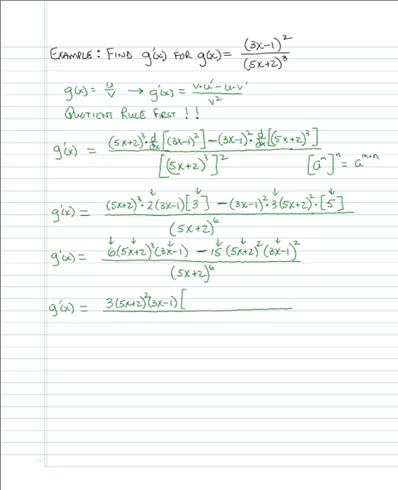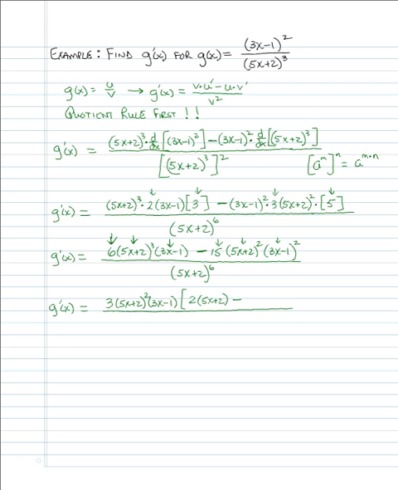Now all of that was a common factor. So now I think backwards, I think what do I need to multiply by or with to get what I originally had? And so I'm thinking 3 times 2 gives me the 6 at the beginning of this one. That was this 6 right here, isn't it? And I need a 5x plus 2 to the third power. See, I need that right here. And I'm multiplying with a 5x plus 2 to the second power. So I need a 5x plus 2 to the first power in this position. Now I need a 3x minus 1, and I'm multiplying with 3x minus 1, so I don't need an extra 3x minus 1.